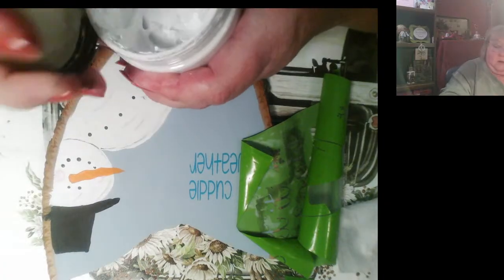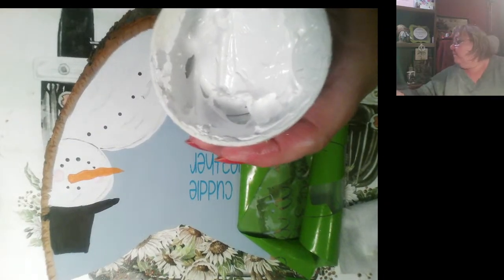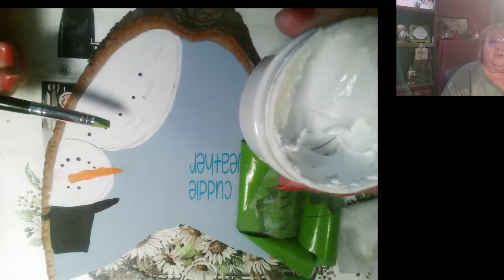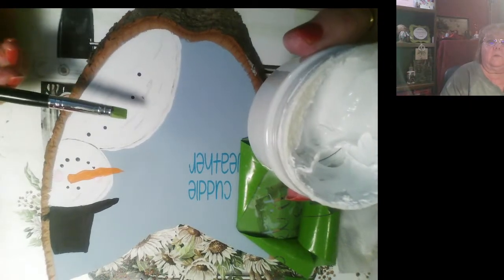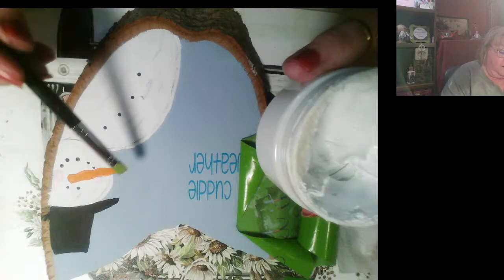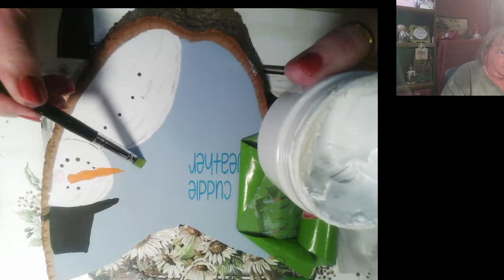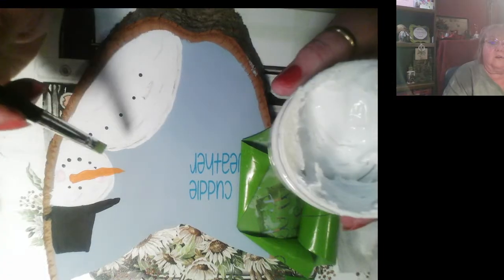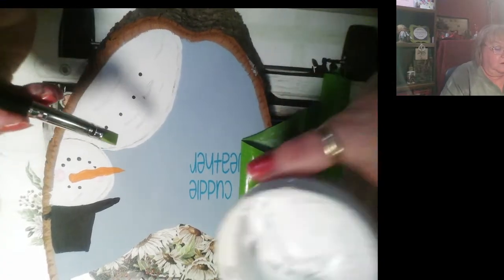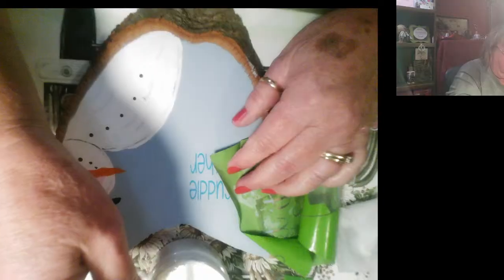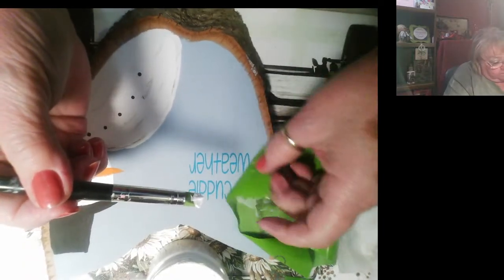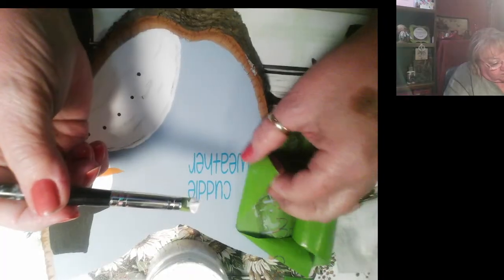And I've got some little tools here that look like a paintbrush, but they have little squeegees on the end. There's four of them that you can get from Magnolia, and they are for little tight spots to get into. So I'm just going to make sure I've got that right where I want it.